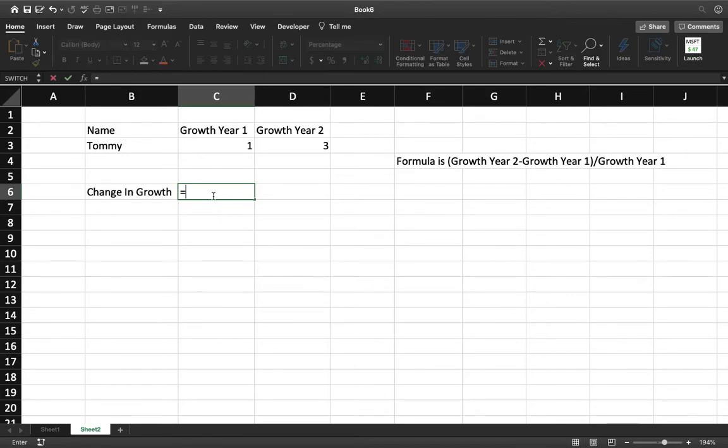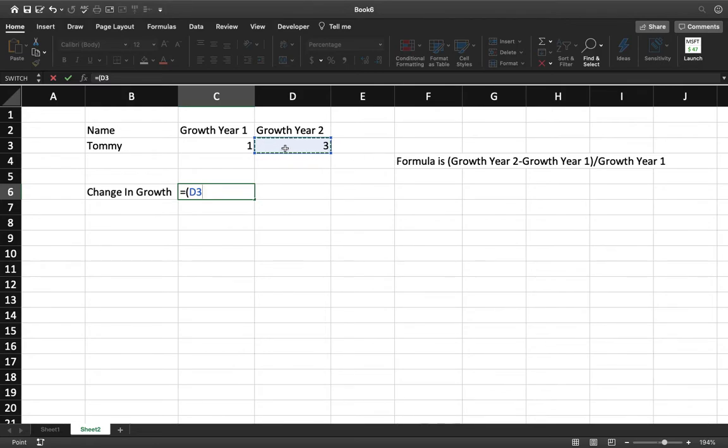We're going to press the equal sign, and we're going to go growth in year 2. So we're going to click on this cell, which is the growth in year 2, with the parentheses because of PEMDAS. Yes, I know you didn't think that you'd have to be dealing with PEMDAS today, but that's math, I guess. So we're going to click on this one, and it's going to show up a little D3. That's the cell it's referencing. It's not going to type in 3 for you. It's going to reference the cell, but the cell is 3 in essence. This just allows you to change the value in here and any other cells you reference to whatever you want if you want to change it. It's called dynamic referencing.